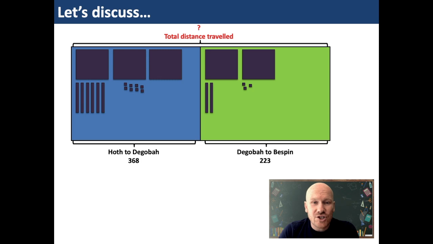We're going to look at one last strategy, and this time what I'm going to do is change those numbers. 368 and 223 aren't particularly nice numbers to add together. So what I can do is change them, and to begin with I'm going to take one of those hundreds and I'm just going to exchange it for 10 tens. I've still got 223 there, but instead of having 2 hundreds and 2 tens and 3 ones, I've got 100, 12 tens and 3 ones.